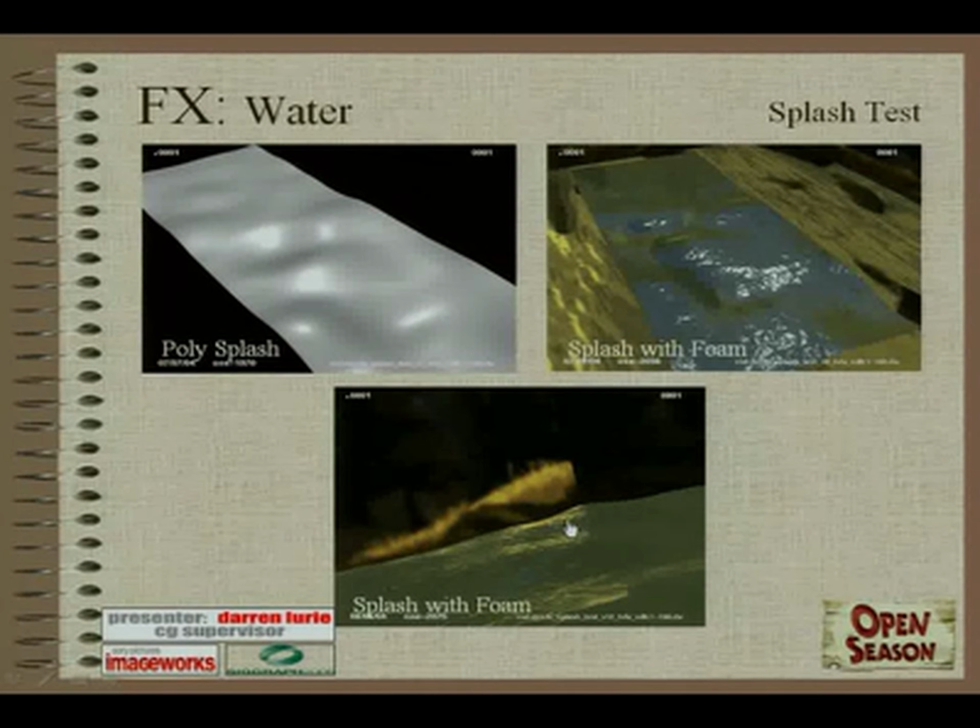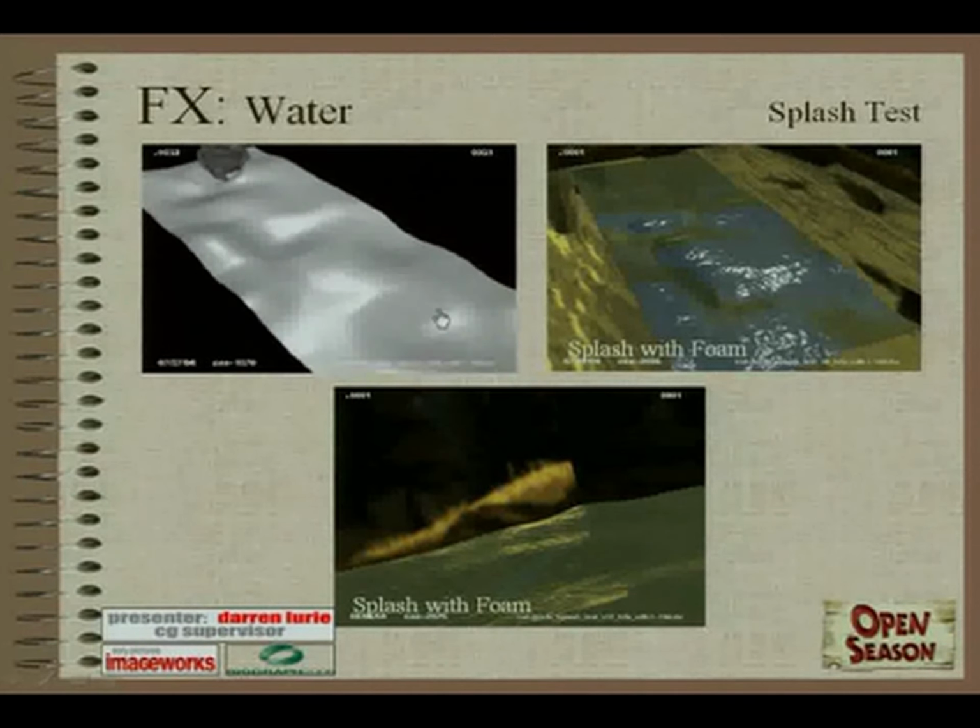So we had the ability to map on a higher res mesh projected onto the main surface of the river, and it would follow the contours of the existing wave patterns on that surface. Then we would add in, based on this high res patch, all the secondary splashes of whatever character or object was being dropped into that patch, and then we would seam it all up so that the end result was one fluid surface. This gave us a lot of advantages, so that when directors asked us to change one element on, let's say, the splash interaction, we didn't have to go back and resim the whole thing, which was a huge, huge time saving. So here's an example of one of those patches as the character moves through.